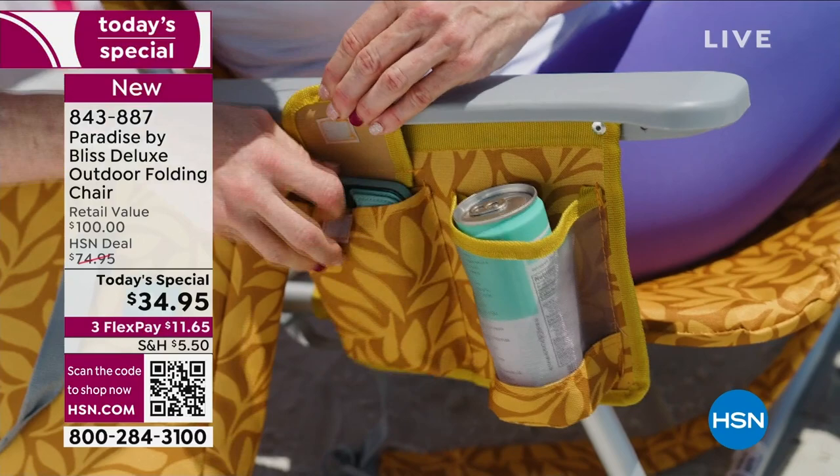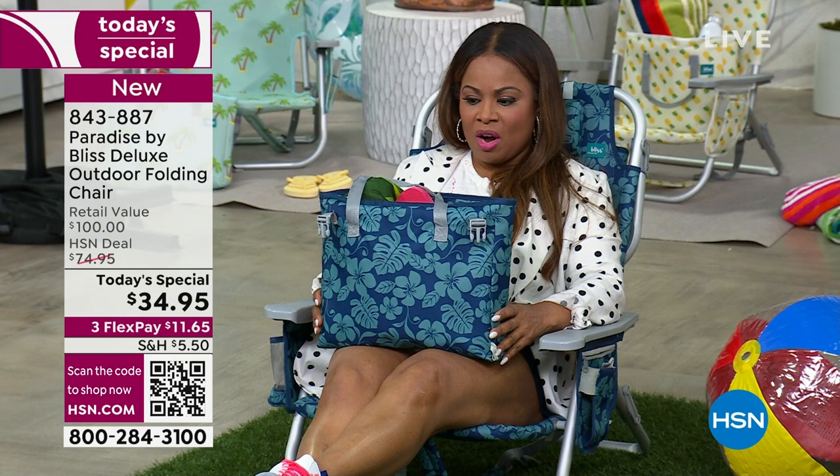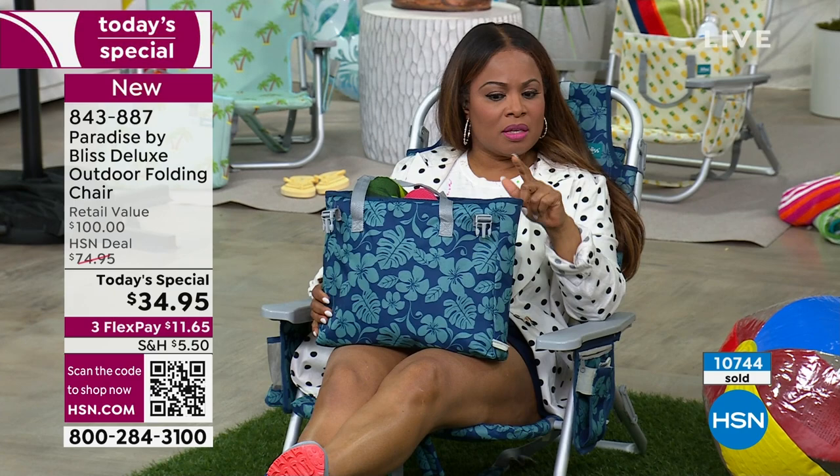The Blue Flower is the runaway hit — it's the one I'm sitting in and the most popular by far, and also the most limited. If you'd love to have it — it's a one day only — just a little over a thousand remaining in the Blue Flower. That's the one you're looking at. Jump in there — this could possibly be the final airing on the Blue Flower. I wouldn't wait on that one; it's probably the last call.